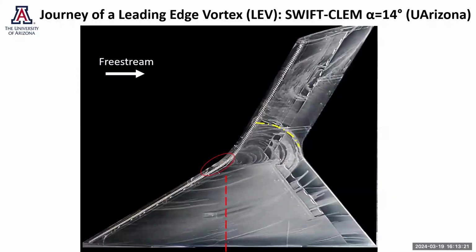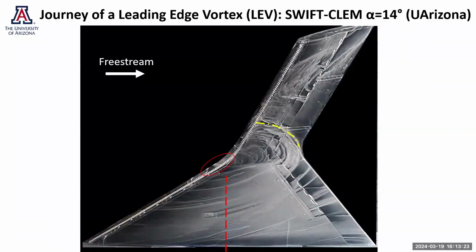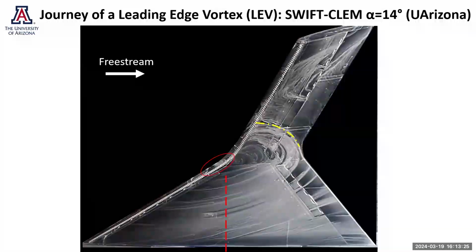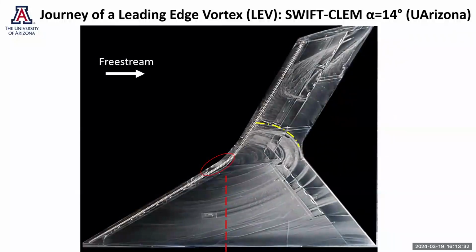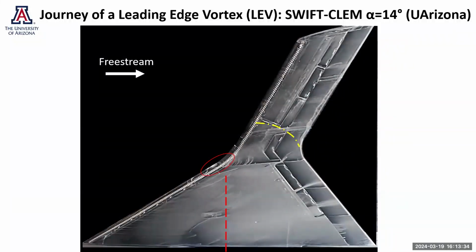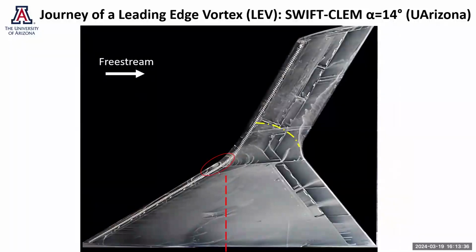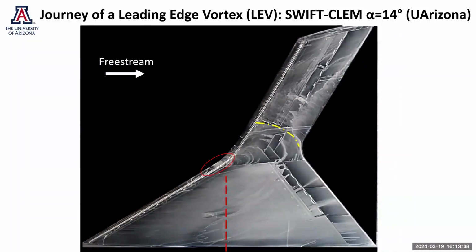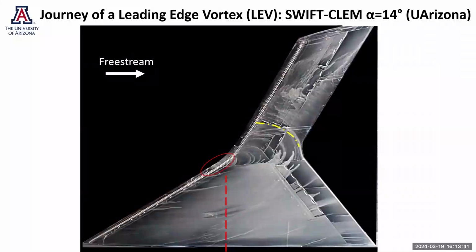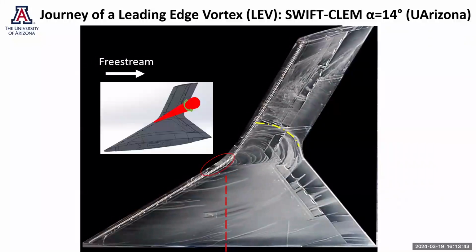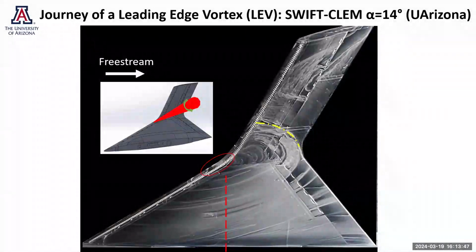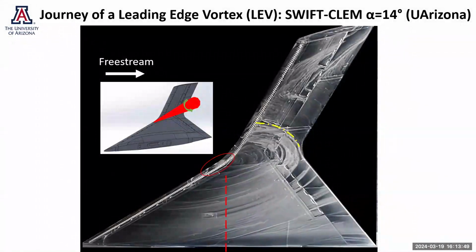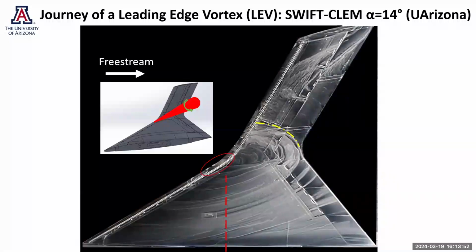Over here, you can see the leading edge vortex that is being developed from approximately the root of the model and goes almost along the leading edge. So you can see the curvature over here that identifies the footprint of this vortex liftoff. So when we look at this, we can make a 3D understanding of how this vortex may be lifting off at this crank, and this vortex has an anti-clockwise motion.